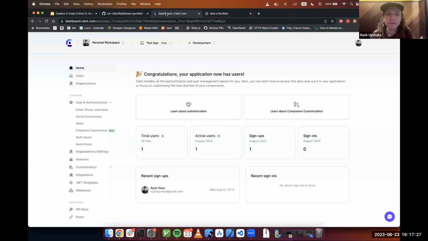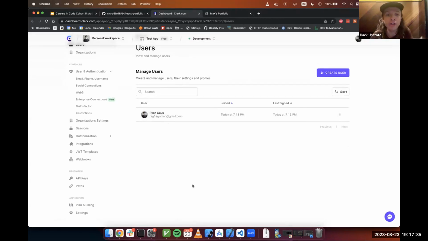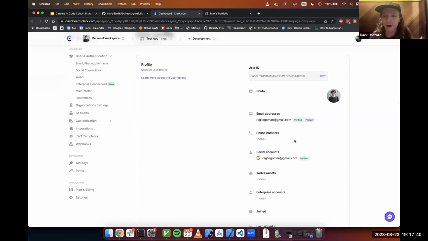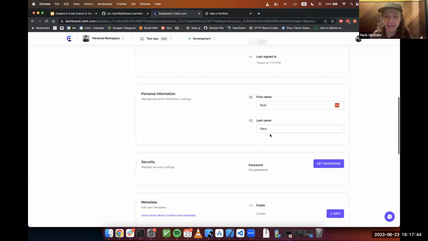Let's take a look at what you can do now that you've done this. Obviously we're in our application here. See, this page is protected. But if you go back over to your Clerk dashboard, there's a bunch of cool little settings you can play around with. There's a Users section on the side here, and you can see a list of all users that have signed up for your application. I can click on me here and see all my information that I've pulled from my Google account, my name.